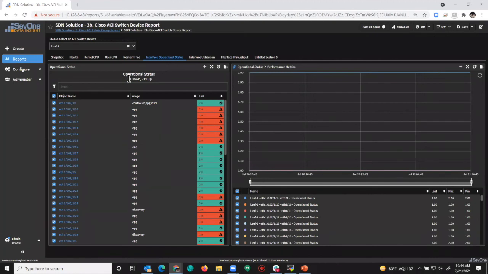In the NMS, we store time series data. I want to be able to see over time if this has changed, so I have to store it as an integer. In ACI, when that data comes from them, they essentially say 1 is up and 2 is down, or 1 is down and 2 is up. Maybe that's different from what we're traditionally used to from SNMP, where it's 0 and 1 for up and down. So it's a little confusing at first.